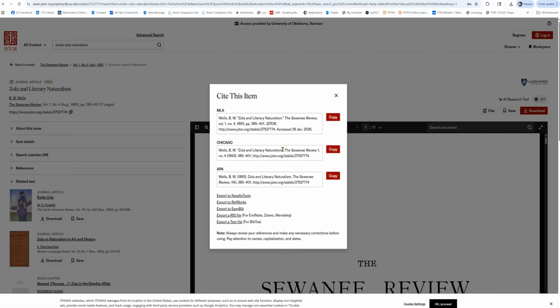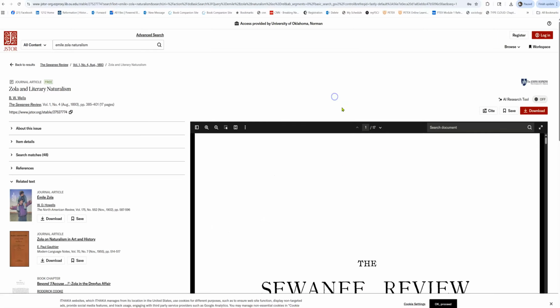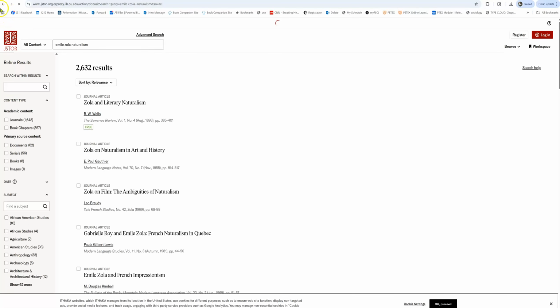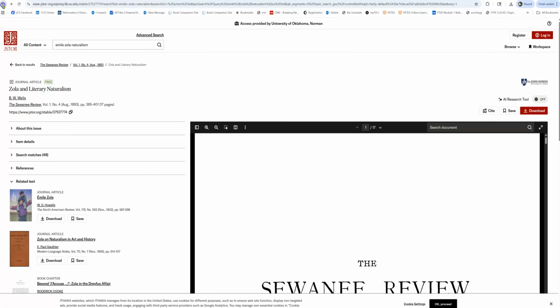I guess the date range didn't carry over because that's just not after 2010. But at any rate, you can just copy and paste it, or you can export it to whatever you're using, Noodle Tools, RefWorks, whatever. Now let's go back to the university homepage. So let's just do a click.